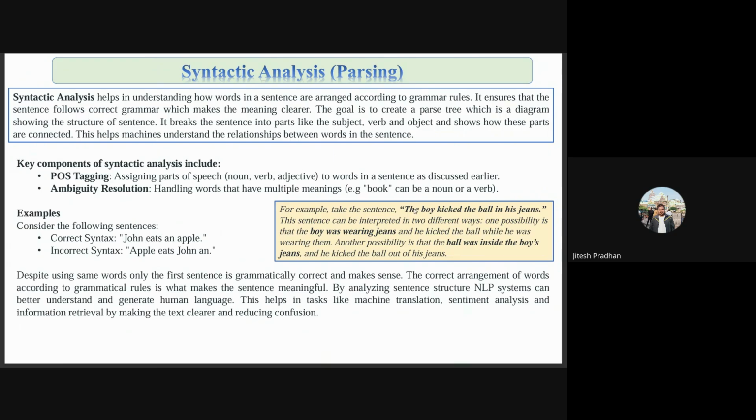For example, let's take a sentence: the boy kicked the ball in his jeans. Now it has two different interpretations. First interpretation, the boy was wearing jeans and he kicked the ball. Another interpretation, the boy kicked the ball which is inside his jeans. Okay, now another sentence: the boy plays cricket. Syntactic analysis identifies everything in the sentence and its corresponding roles too.